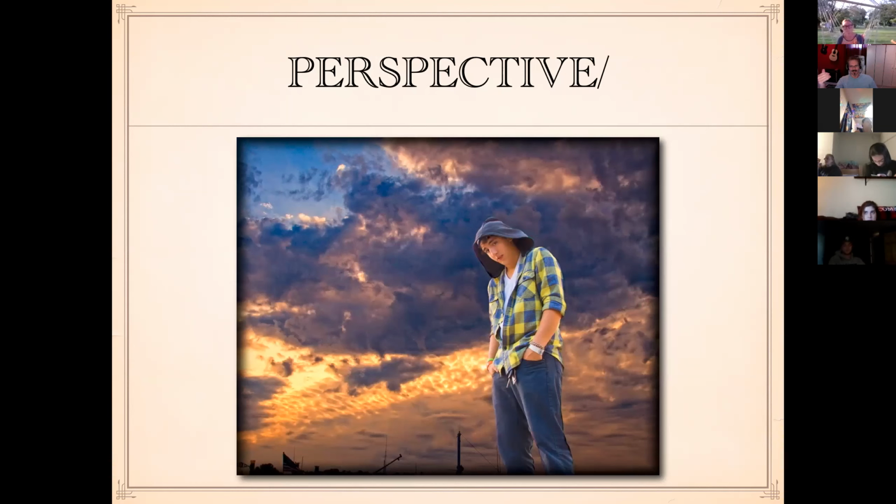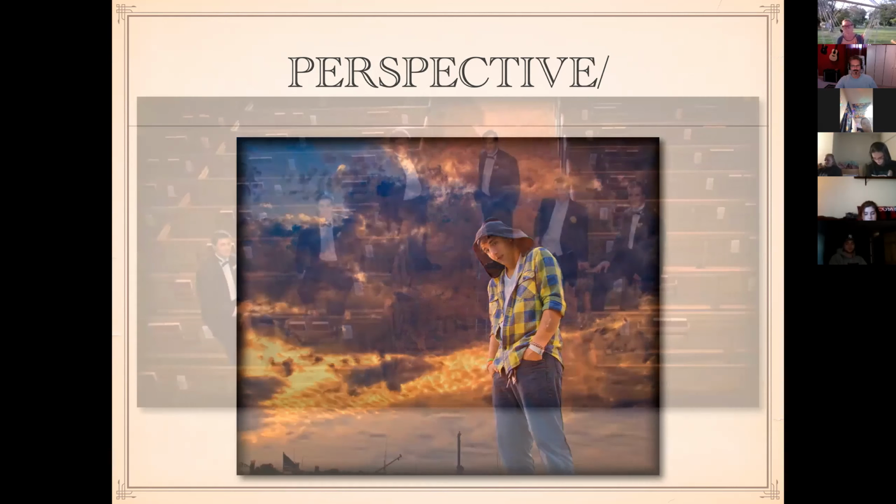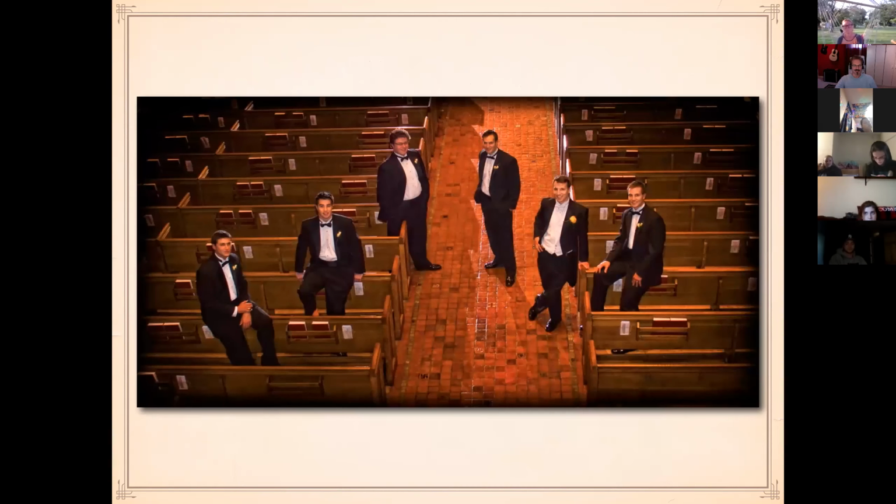We got really lucky that the sky was as dramatic as it was, and it actually kind of mirrors the colors in his outfit. There's still a few distractions in the bottom of this that were impossible to get out with just the viewpoint. They could have been taken out easily in Photoshop. But just by getting down to a little bit of a lower angle, we eliminated a whole bunch of problems. Same kind of an idea.